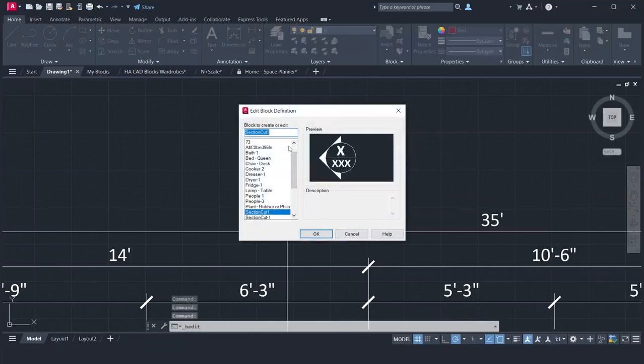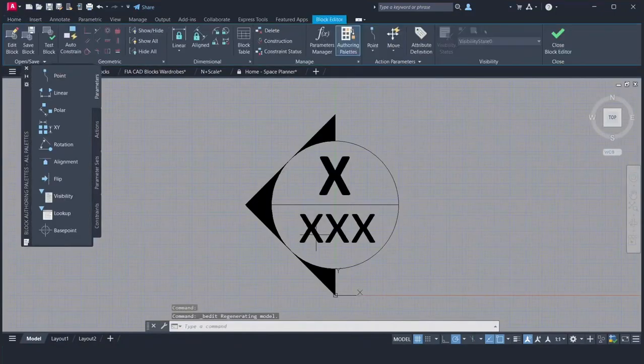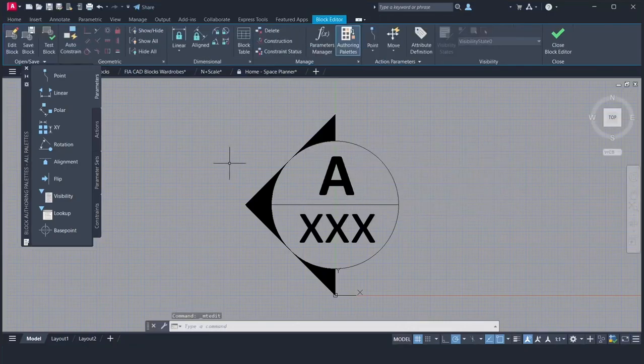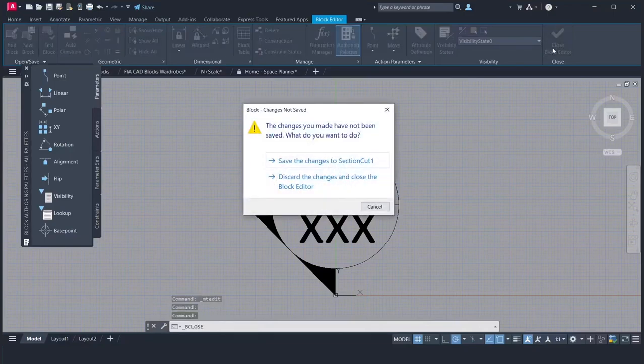Double-click this to access the block editor. OK? And double-click this text. Change it to A. Click the space to access the text editor. Close the block editor.